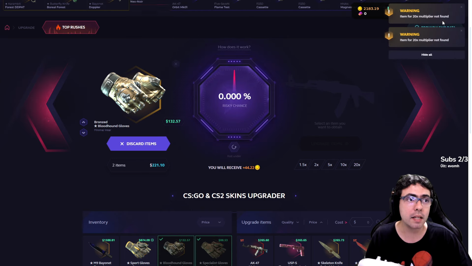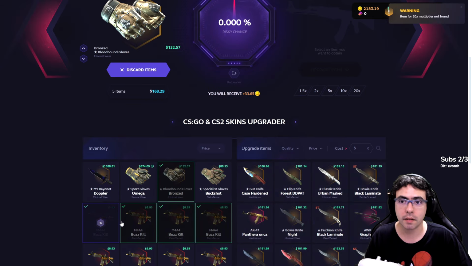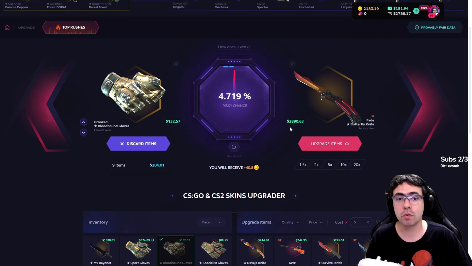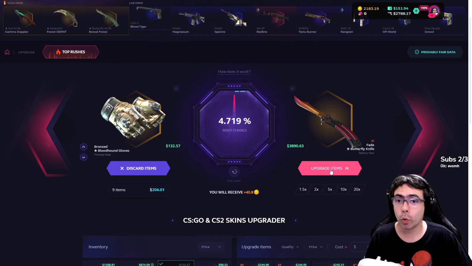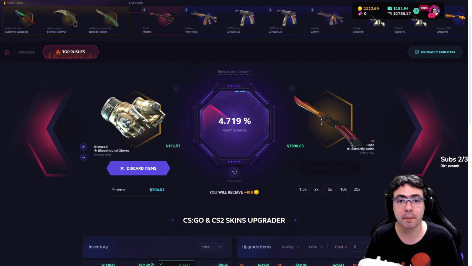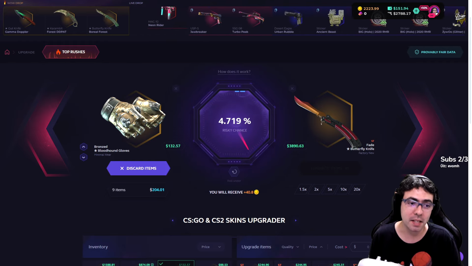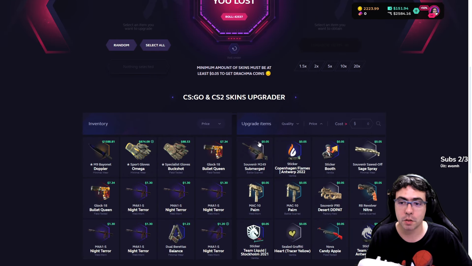Item for 20x multiplier not found. Okay. Ah, because it's so expensive, 20 times, no? Let me flip the side here. Wish me luck, people. It's a butterfly fade StatTrak. Ah, no way. 5x, guys? No, even 5x should not. Unlucky. Just unlucky today.